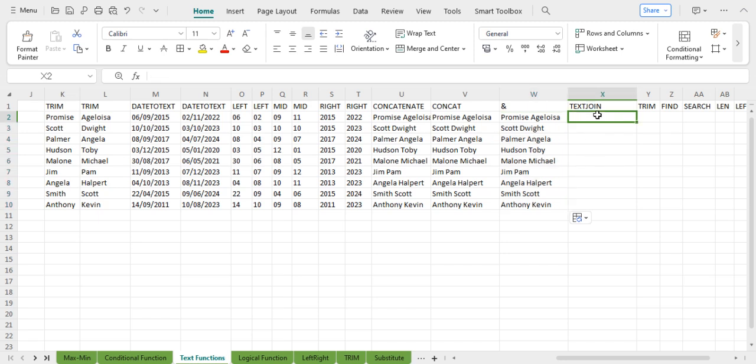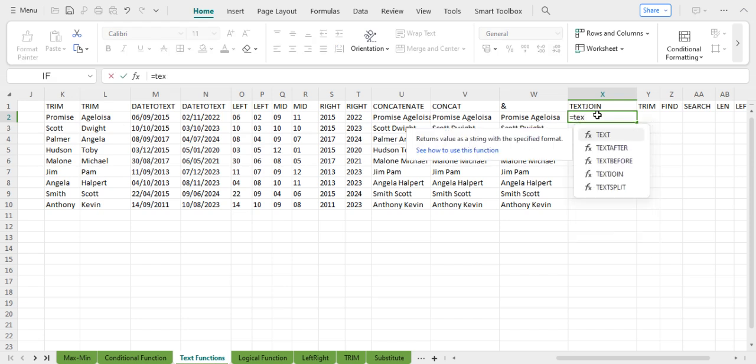Then TEXTJOIN. I think TEXTJOIN is the one I love to do most of the time. In this one, you are putting the value, which the value we're talking about now means the space.